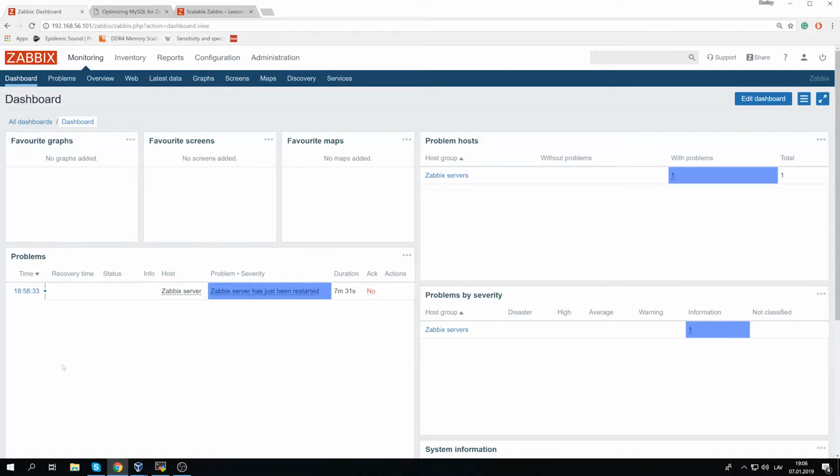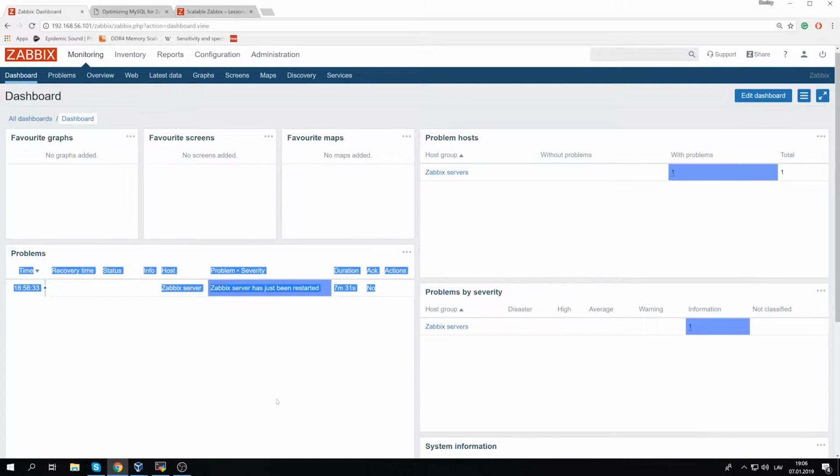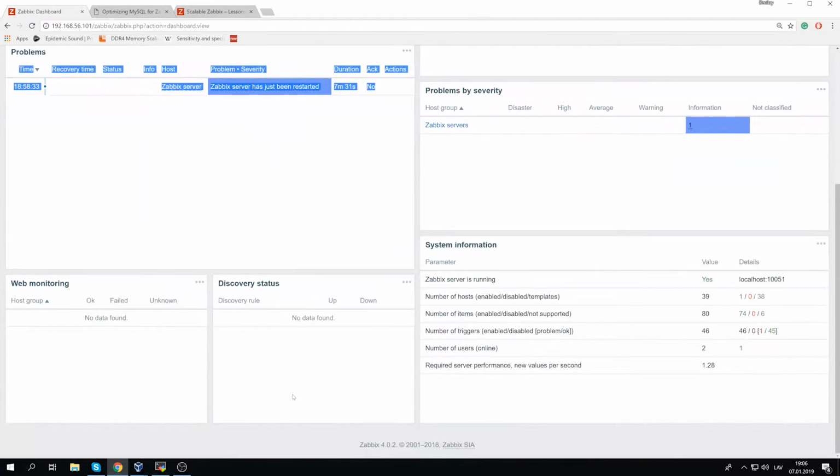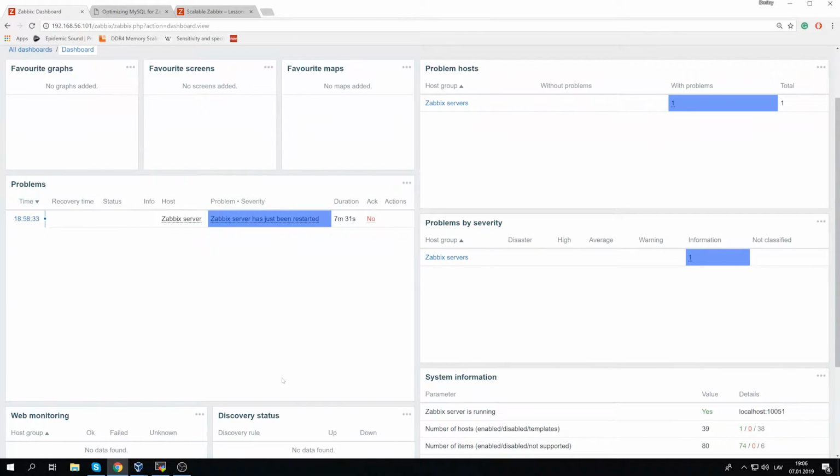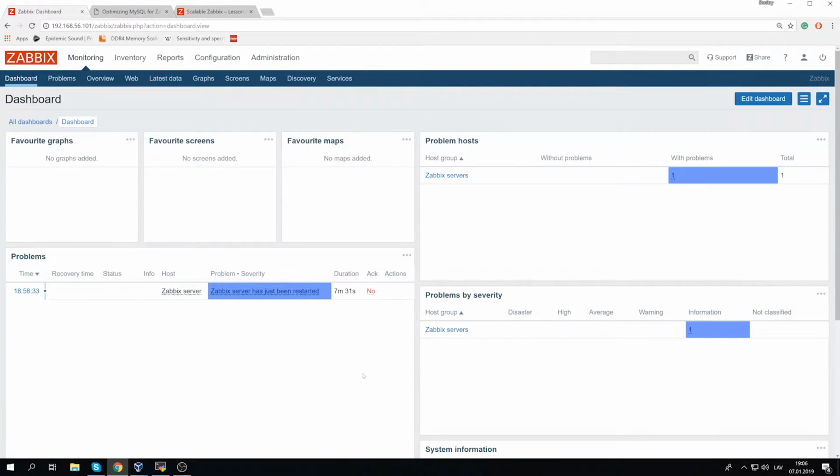First of all, you are receiving a lot of false positive alerts. You open your dashboard and you see a lot. Of course, it depends on the size of your monitored environment, but usually really a lot of problems. The common thing between those problems, if you're using a default template, is that they will be "Zabbix agent on host something is unreachable for more than 5 minutes."